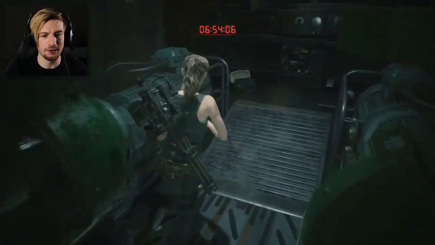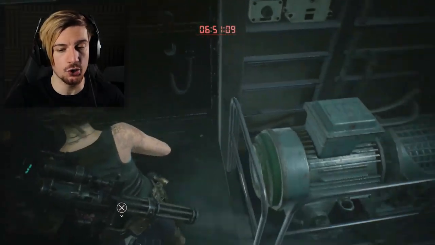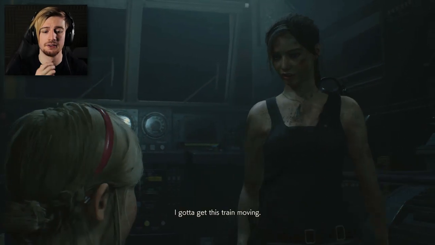Maybe the power thing will be down here. Is that it there? It's right here. Nice, okay. Why's it gotta take two slots though? Come on. Screw it, man. I'm gonna go ahead and use one of the RGB things. I gotta get this train moving.